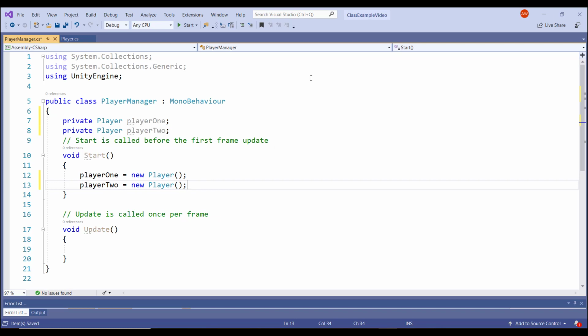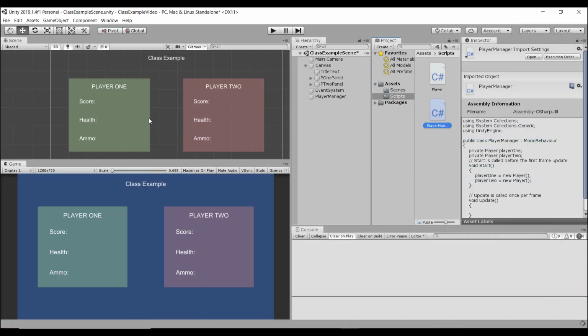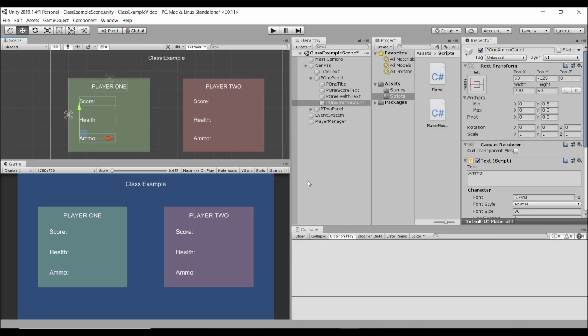Now, one of the things that I need to do is start working out the user interface. Note that for the players, I have a score, health, and ammo provided for the text for displaying that information, and then I also have the same thing for player 2. So that information needs to be connected with my script.